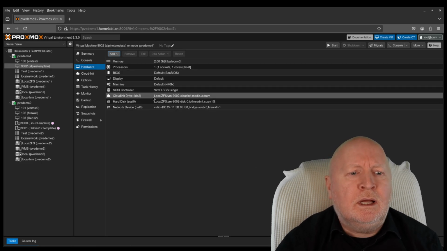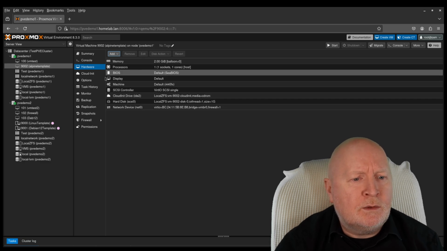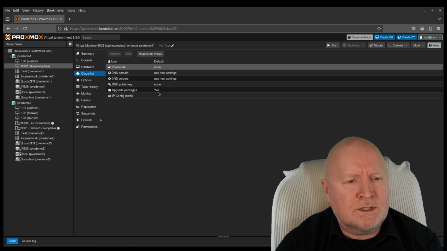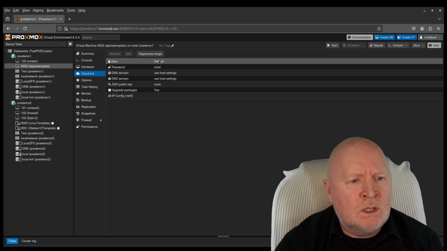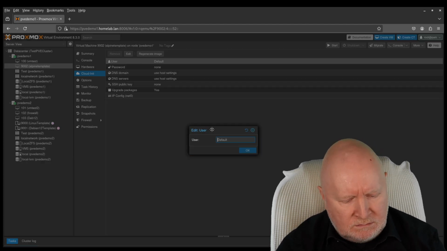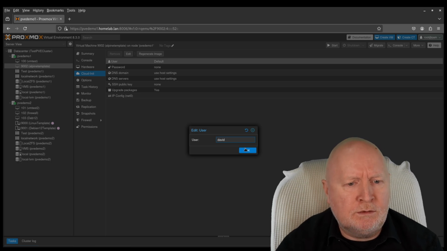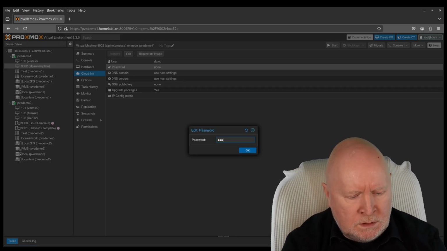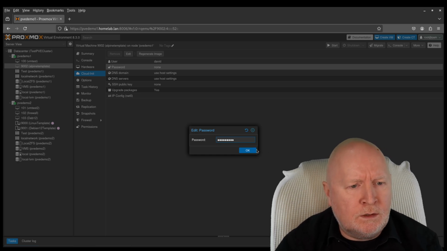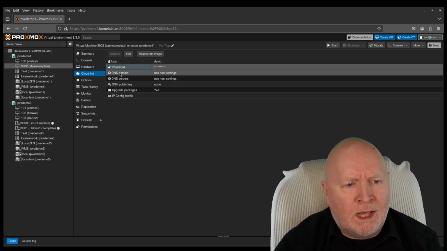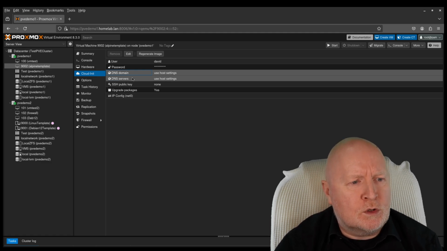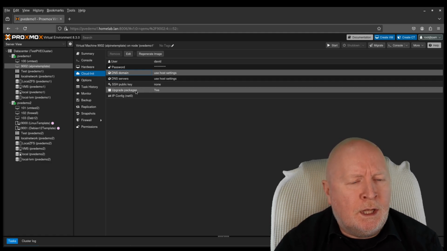And now it's created our IDE drive here. And now that we've got that, we can go over to Cloud-Init settings and start configuring this the way we want it to. So for example, I can edit this to tell it to create a new user account for me. And I'm going to put in a password for that user. And you can override things like the DNS settings that you've got for Proxmox itself, for instance. It's entirely up to you if you want to do that.